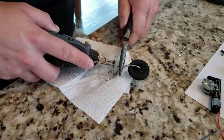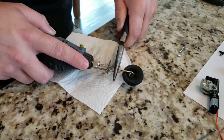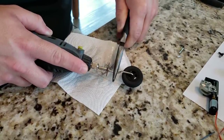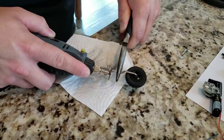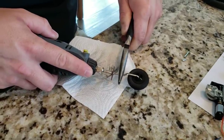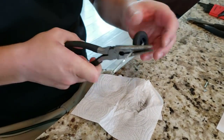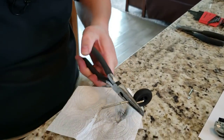You'll notice I'm cutting pretty slow. That's all intentional. It's probably getting pretty toasty. So I'm gonna just rotate my grip so I have more spinning control.